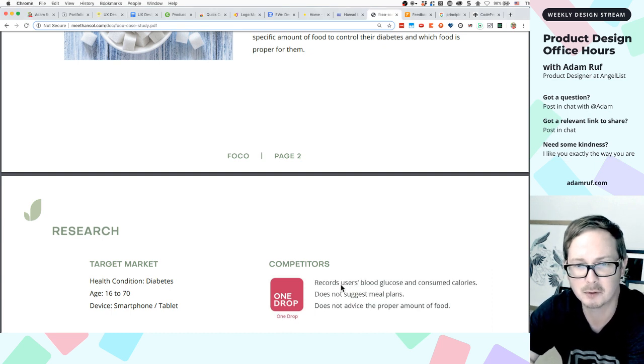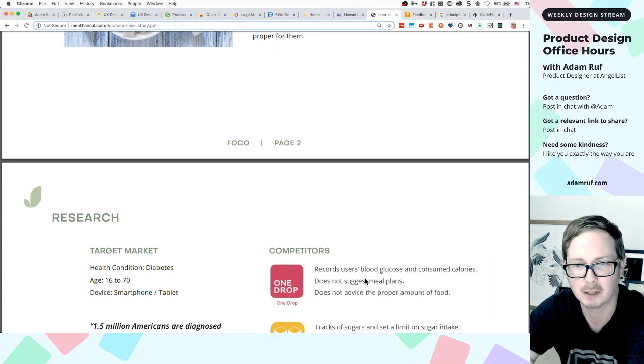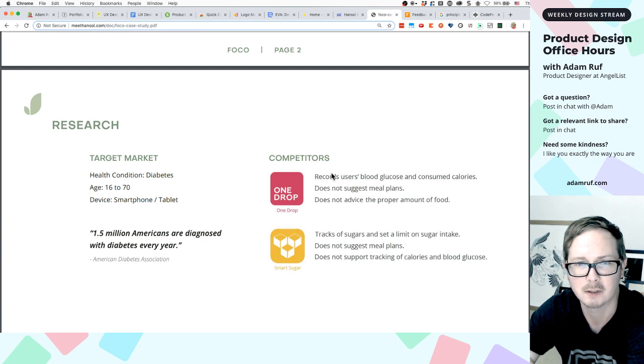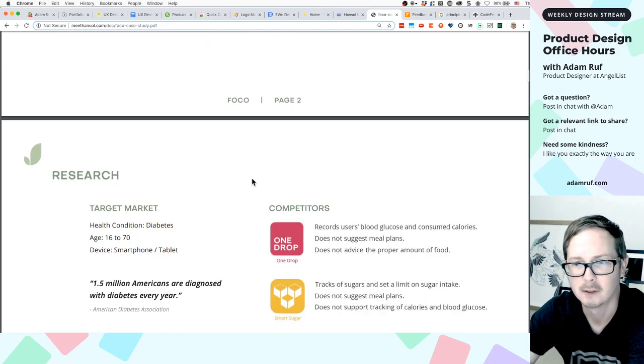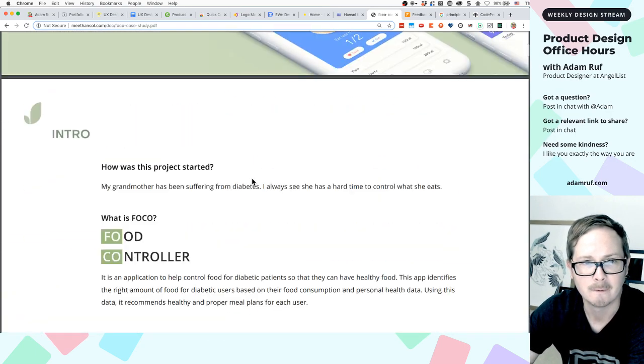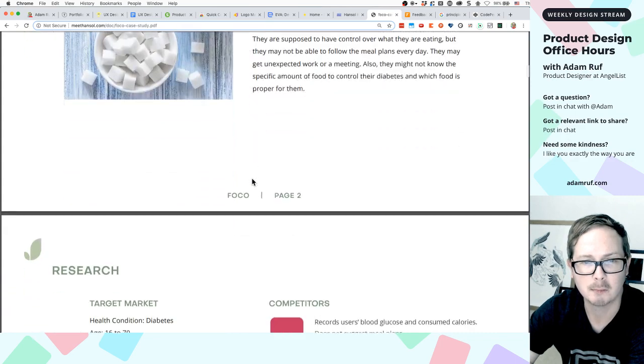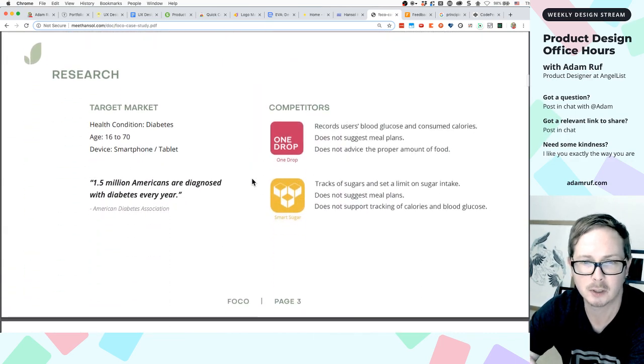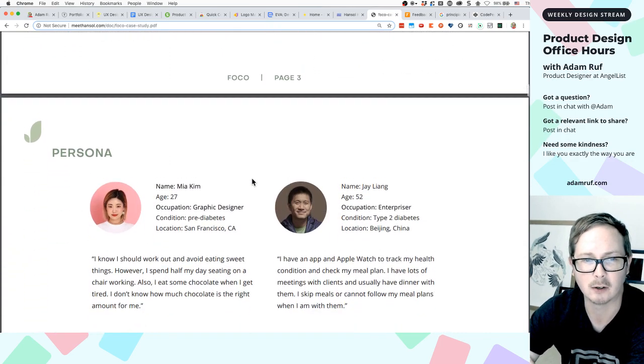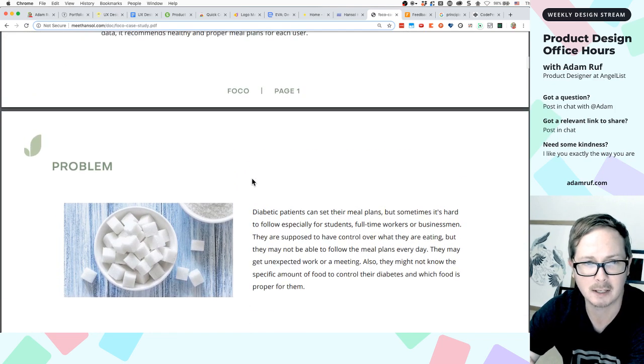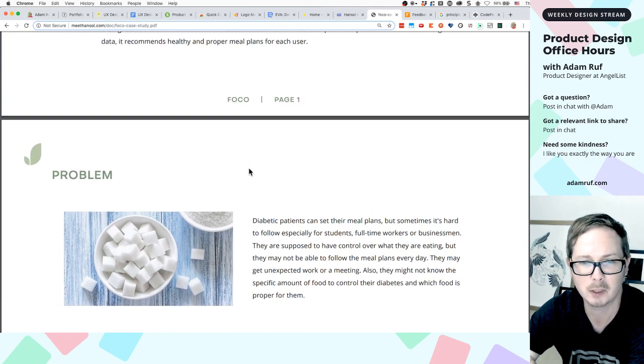PDF allows you to select text, but it's not code, so I can't go in and change it. This basic intro to me just says the designer is a junior designer. Why do I say that? I say that because it seems to be following a very rigid and common kind of template.